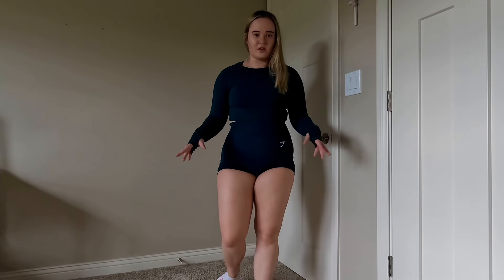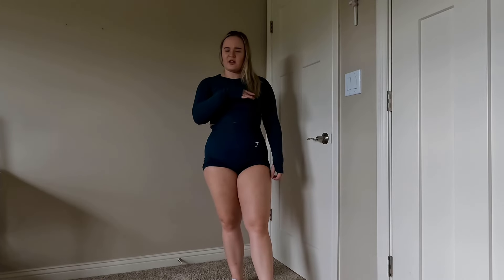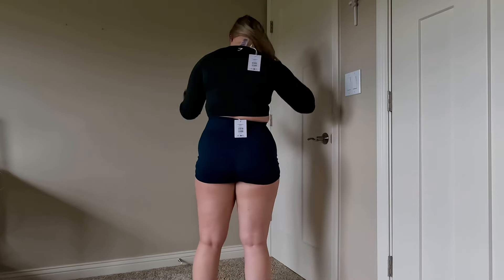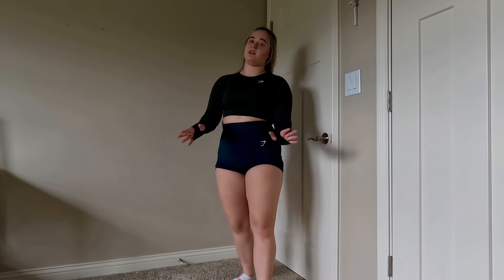Overall I think I like this material a lot better than the shirts I just had on. Shorts-wise, I feel like I like the legging material for my shorts better — the buttery legging material — but that's just a personal opinion. Overall I would rate this very high; it's a very comfy outfit. Here's the black top — I left the blue shorts on because I didn't get matching shorts for the black top. It's still got the thumb holes and the little Gymshark logo is right here. Here's the back. I still like the top — it's very comfy and I think I'll be wearing it a lot, which is sad because it'll probably get worn out fast. But it's comfy.